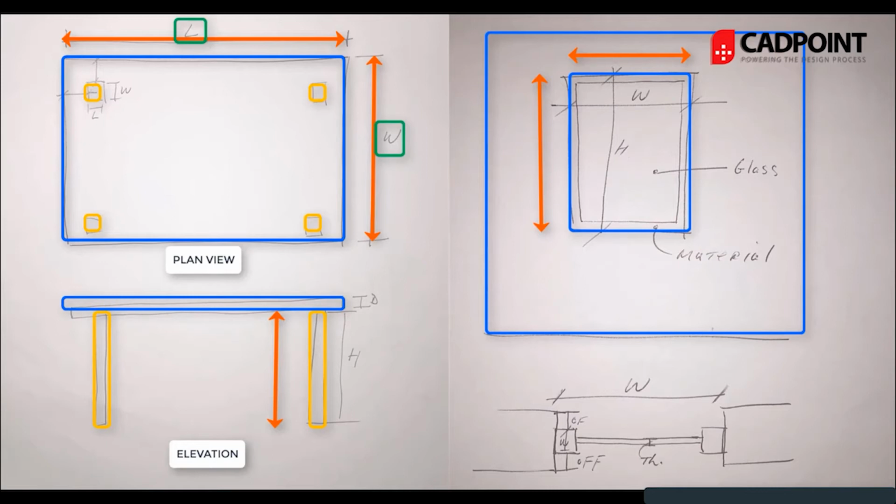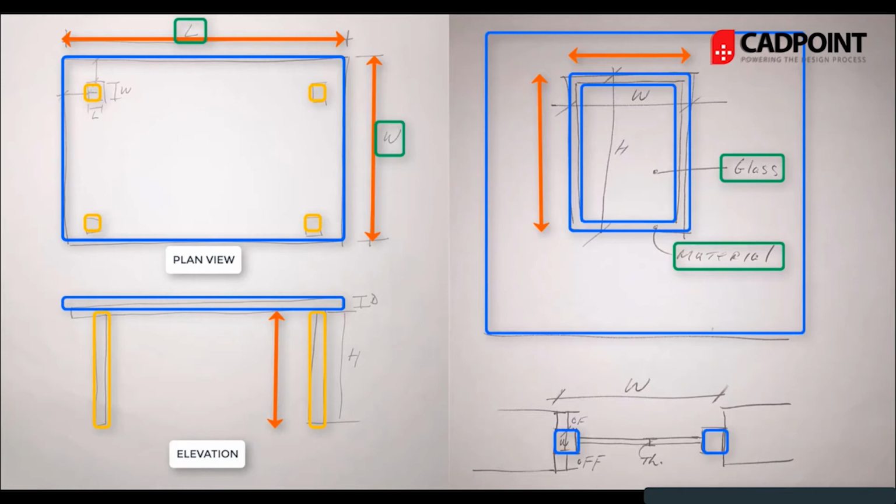And then in plan view, we can see at the bottom, to understand how those dimensions or parameters are going to translate into your Revit object as well. In terms of the width and the different thicknesses, we can see the glass is going to sit between the frame. We can see that the frame is going to have a certain offset from the inside and the outside of the wall. And we can see that the window frame itself is going to have a thickness. It's also going to have a material applied to it as well. So obviously glass, or it could be frosted, or some sort of opaque material applied to it as well. And we want to be able to control these as parameters as well. So that's just another way of thinking about a Revit family, in this case a window.